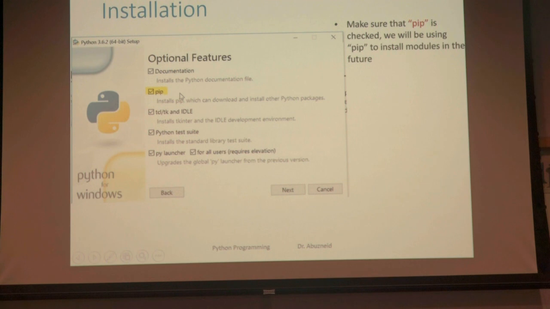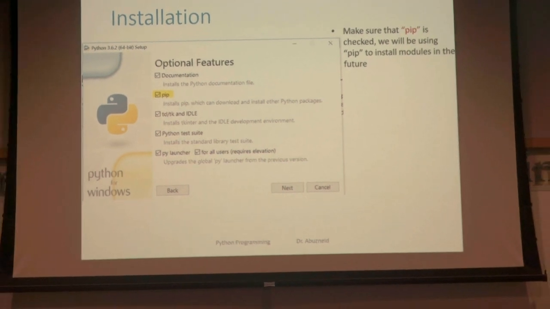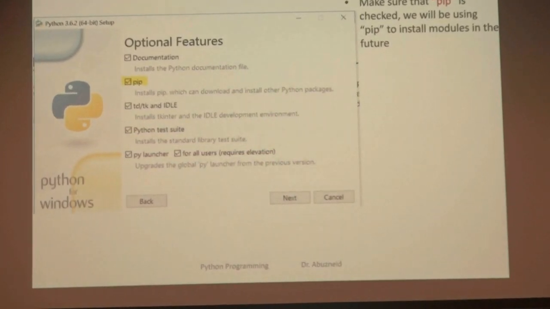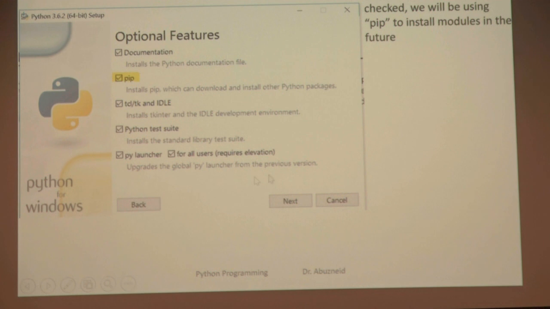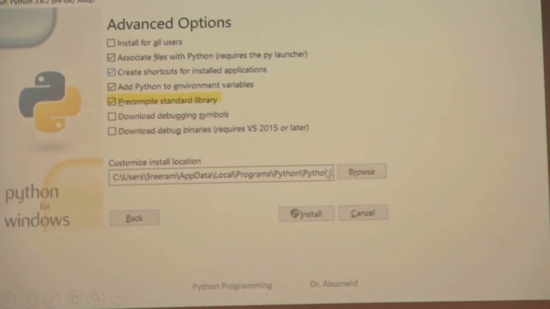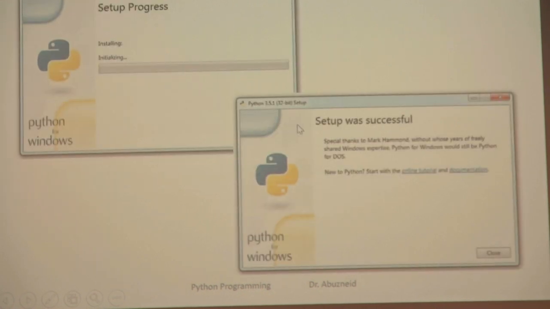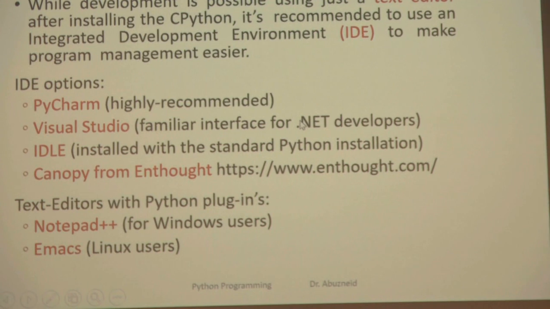Pip is a program that is used to install packages. As we'll see later, we can add packages, import packages, and use them in our programs. You could select all of these, it does not hurt, and let it run. All right. So just follow the instructions, and once you're done, you will have it.